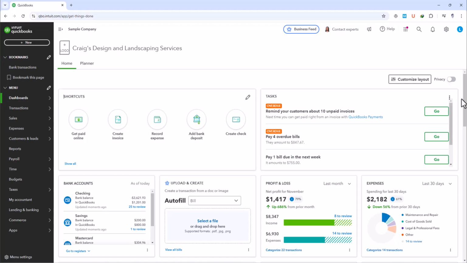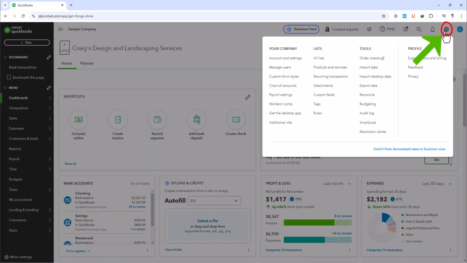To get started with the chart of accounts, let's open it up in QuickBooks. You can access the chart of accounts in two ways. Click the gear icon, also known as the settings menu, in the top right corner of your dashboard. From the drop-down menu, select Chart of Accounts under the Your Company column.